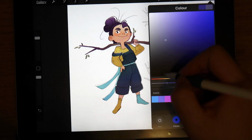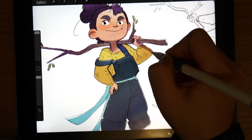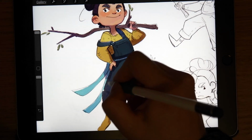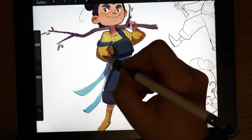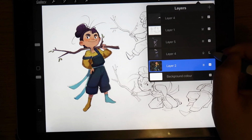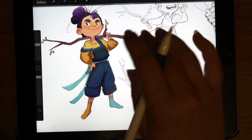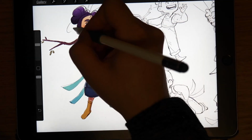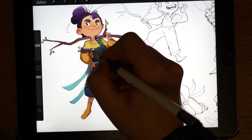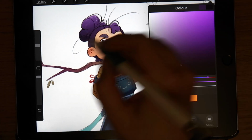What I actually love most about doing these character sheets when I design characters is making the different poses and the different expressions, because that's the perfect way to get to know your character more. Like, how would she look if she's taunting someone? Would she have this giant grin, kind of like a secretive smile, or would she say something else, would she do this at all? It's just such an interesting thing to do. So I would recommend it when you're designing a character. Do some expressions, do some poses, just to get a feel for who your character is. They need to be different. Everyone's different, so figure out who they are.